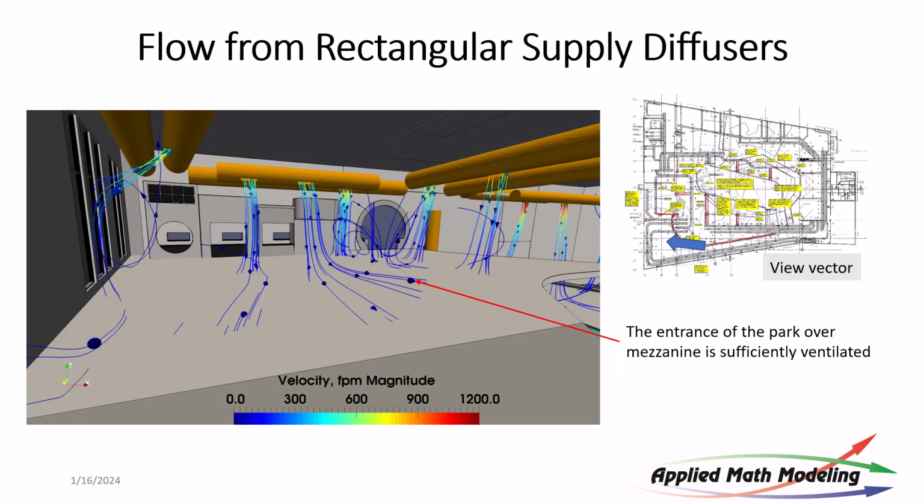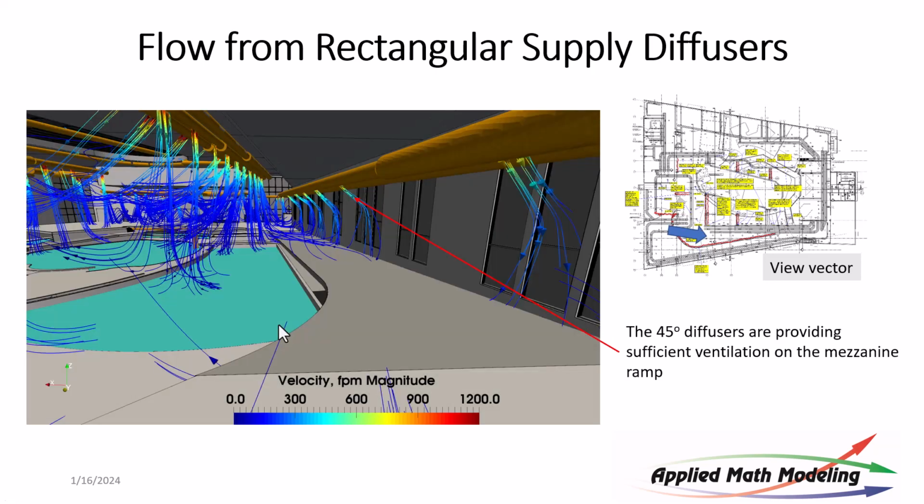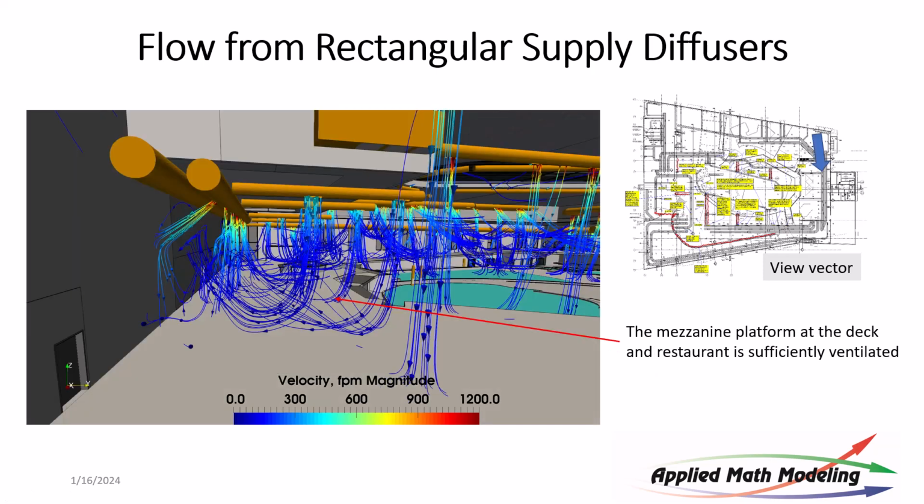So these are various images showing the air coming down out of the diffusers and into the room. Entrance of the park, other places. You can literally walk around inside here and see the concentration. This is a walk area here. You can see the air coming out, bouncing off the walls and coming down and flushing. Quite a bit of air over the water areas, of course, because they're trying to make sure there's enough clean air into the environment to dilute that gas.